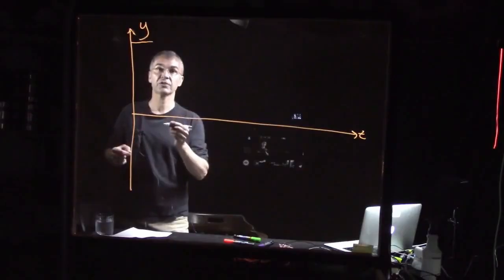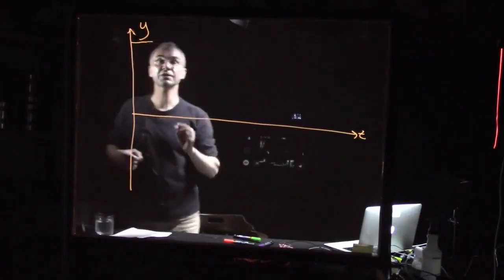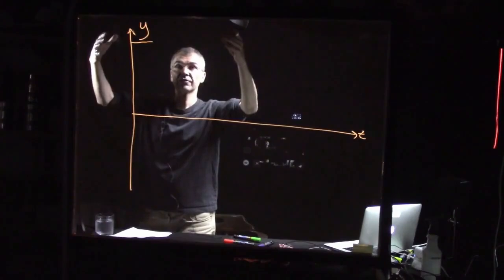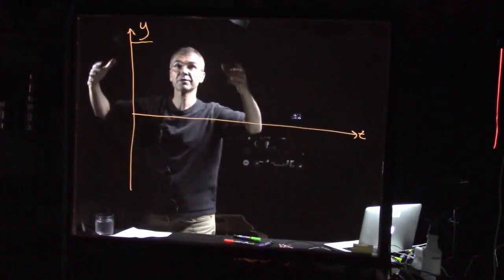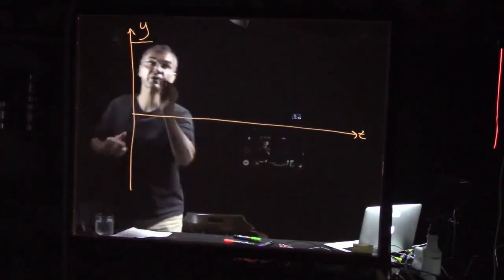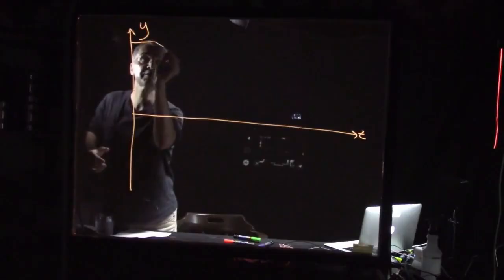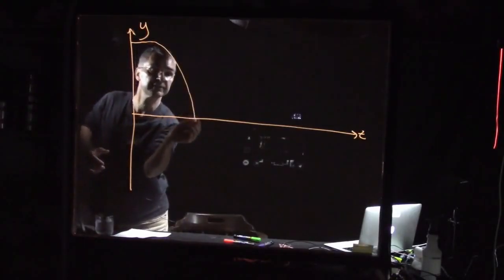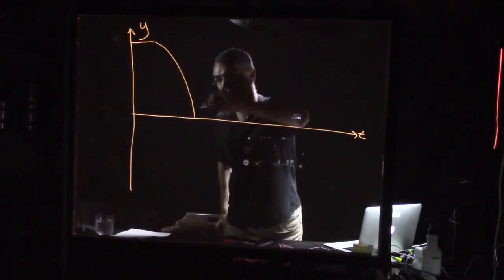It's going to turn out that this is an arc of a parabola. The ball, initially, I just let go of it, and it starts out with 0 speed, and the speed gets bigger and bigger, and the speed is maximum just before it hits the ground. That corresponds to the slope of this graph. The slope starts out 0, and the slope gets bigger and bigger until it hits the ground. And then the ball bounces. So it's basically going to retrace the same motion.